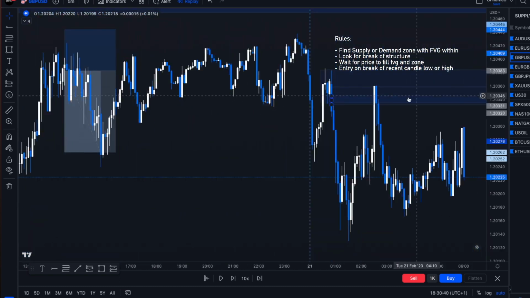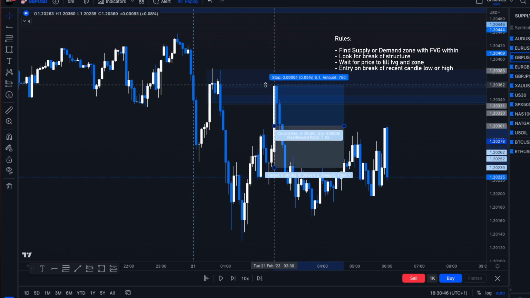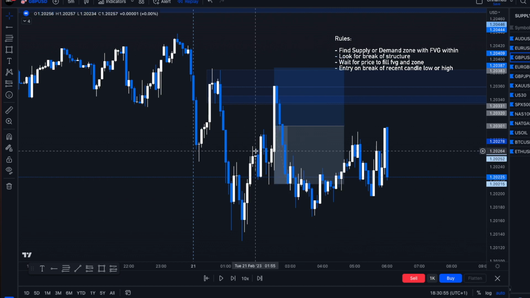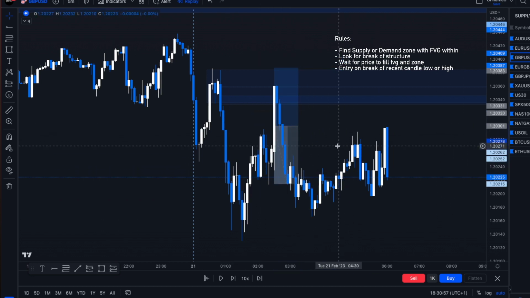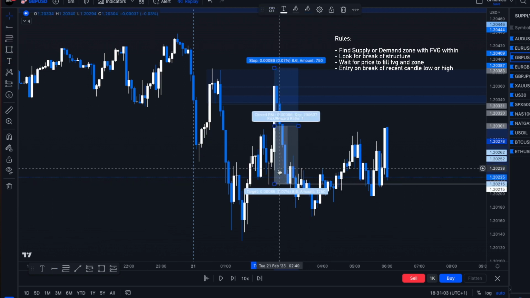Okay, and then if we were trading this time, or if someone was trading this time, you could take a break at the candle low. Stop loss could be either just above the high here or above the zone. Let's go for above the zone. Went for our 1-to-1. That would have been a really nice 8.6 pips on GBP USD. Okay, and if you had stop loss, let's say we went for a first TP. Let's see how this ends up. So first TP is there.